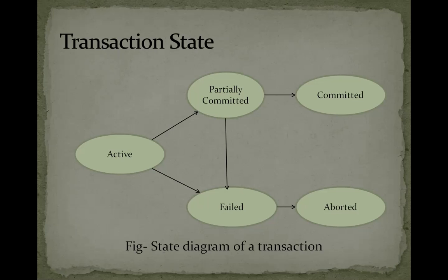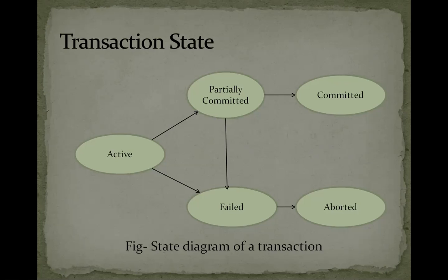Each database modification which is being made by a transaction is first recorded in the log. We record the identifier of the transaction performing the modification, the identifier of the data item being modified, and the old value prior to the modification, and the new value after the modification of the data item. All these three are stored in the log. Only then the database itself is going to be modified.